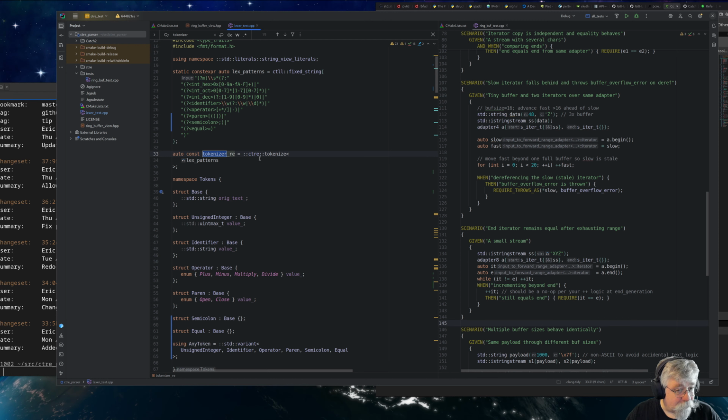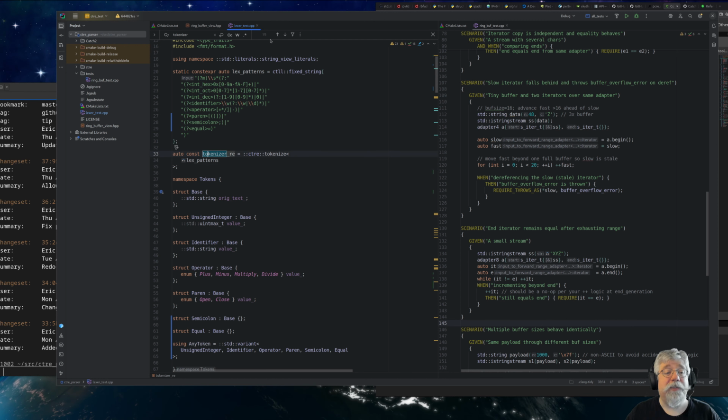It gets the compiler to generate a little program that does all this matching, including setting up the names and all of that stuff. So this is basically creating a type that will tokenize things for you using the pattern up here.